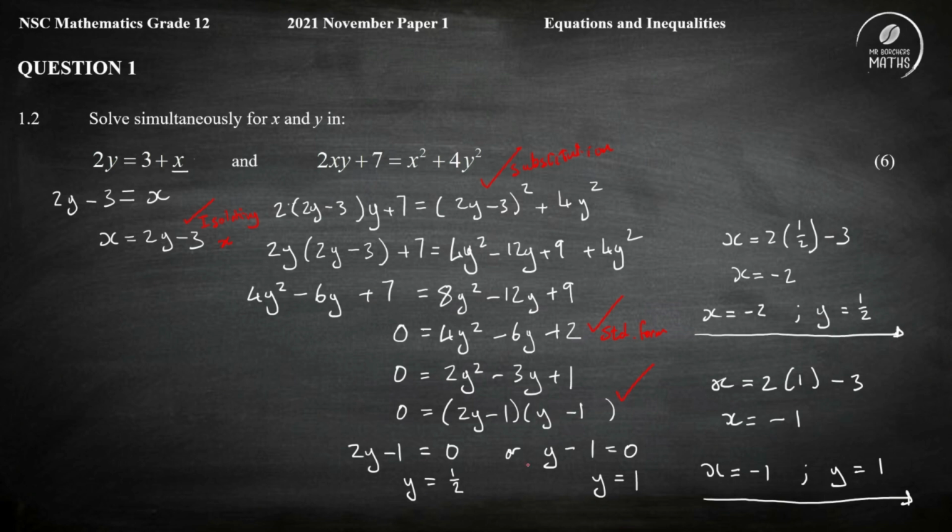Then for factorizing, you would get another mark. And then you would get a mark for your y values, getting your correct y values, and then getting each of your correct x values. You would have got a mark there. So this mark here was for factorizing. Excuse my writing. And your mark here was for y values. And your other mark here was for your x values.